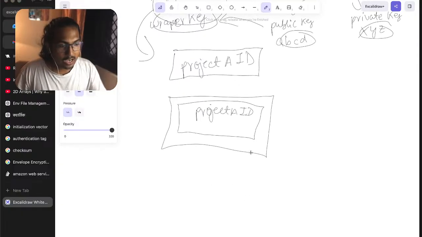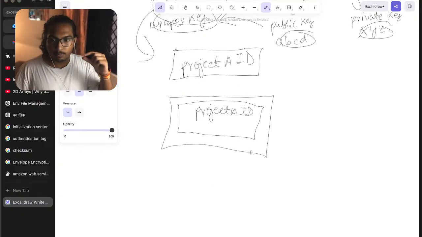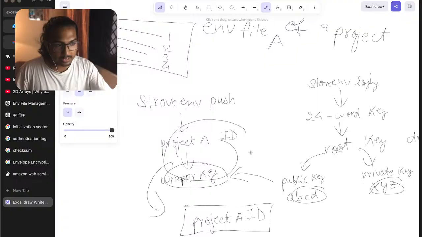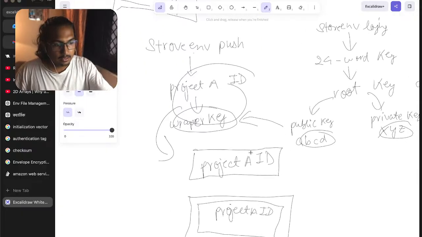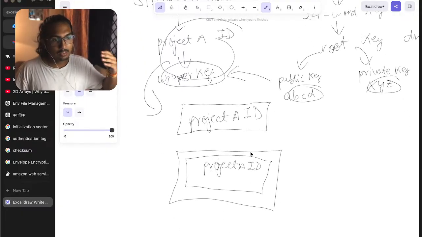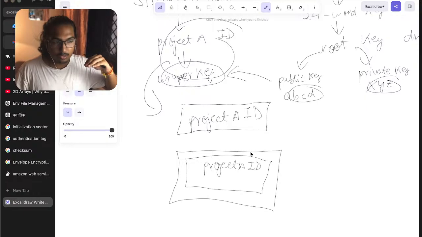So you have a project ID which is used to encrypt each one of your secrets, each one of your secrets separately. Then you have a wrapper key to encrypt your project key.